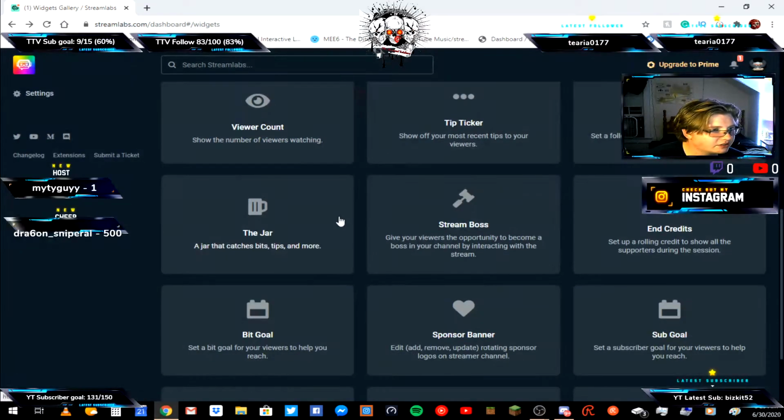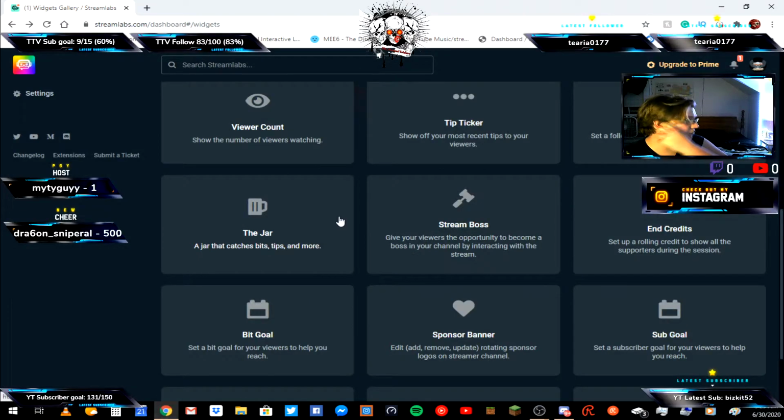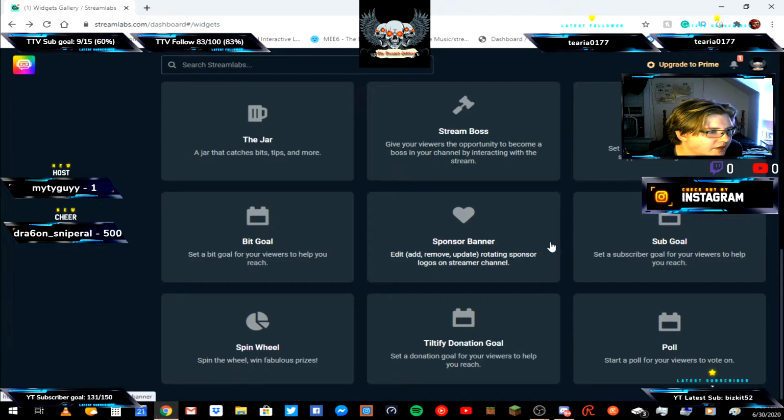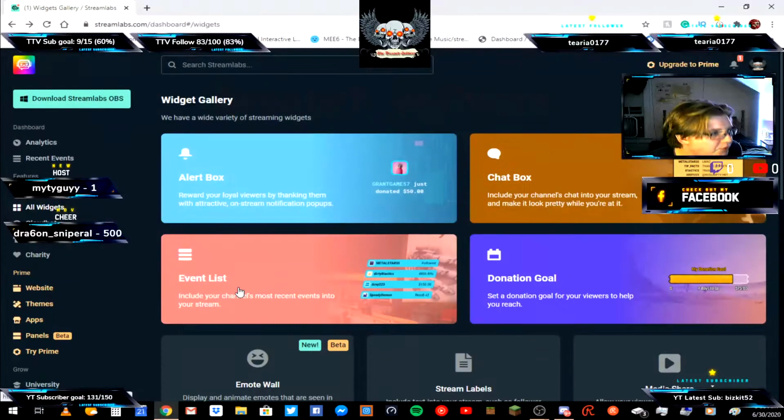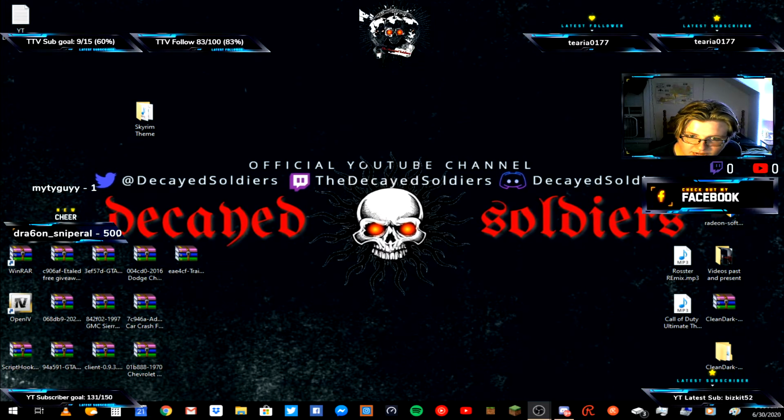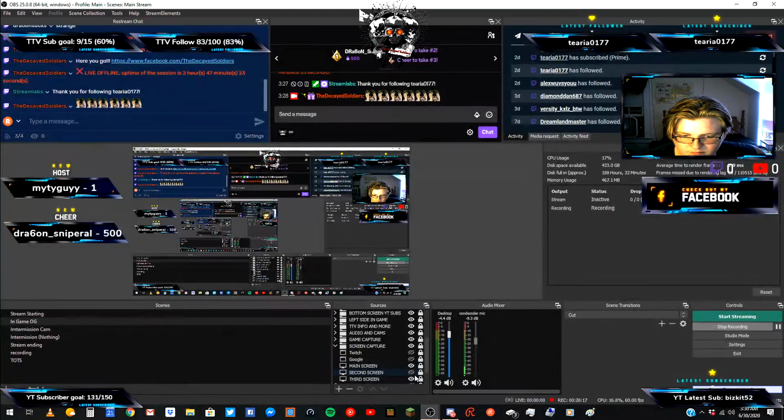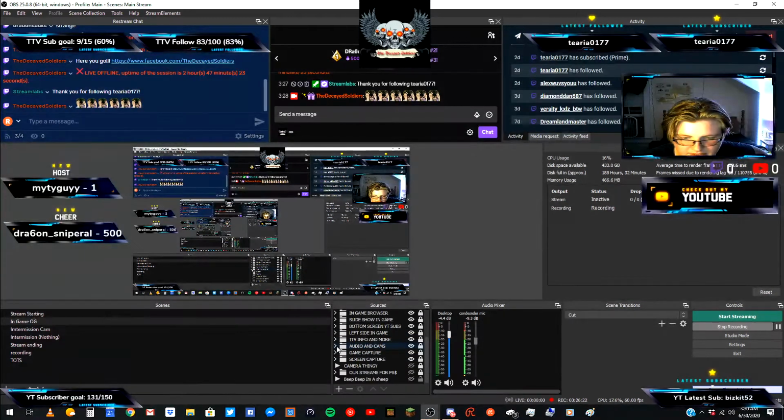And then the jar is kind of what people use. So if you get Twitch notifications like donations and subs, it actually throws stuff into the jar, which I like, but I don't personally use. And then polls and spin the wheel. You can really set up what you want to do for each person. But you have options in what you do, like I said. You can either use a media source, which again I personally recommend. That way it's less on your computer and more RAM to be used on everything else. But your choice is just as good as mine.